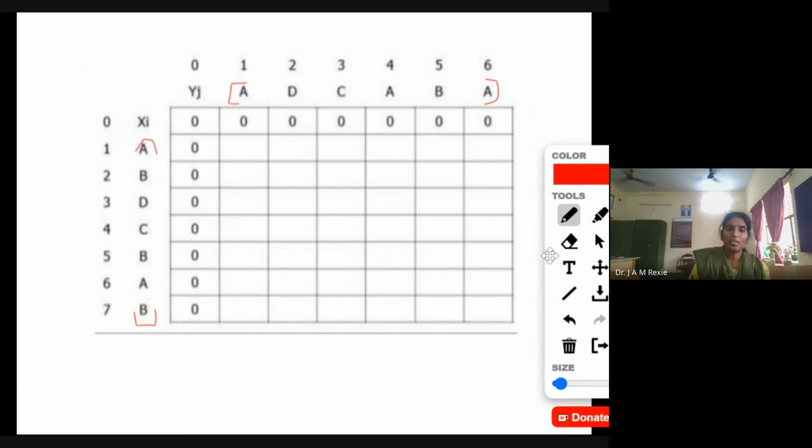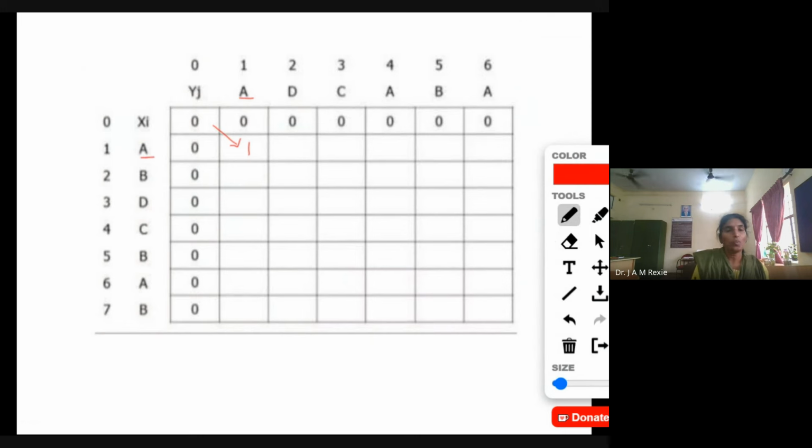For this particular cell, I need to compare x of 1 and y of 1. If they are equal, I need to add 1 to the diagonal value. Since the corresponding x and y values are equal, with the diagonal I am adding 1. And let me also trace where I am taking the value from.